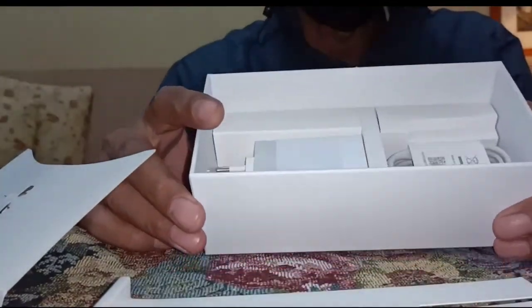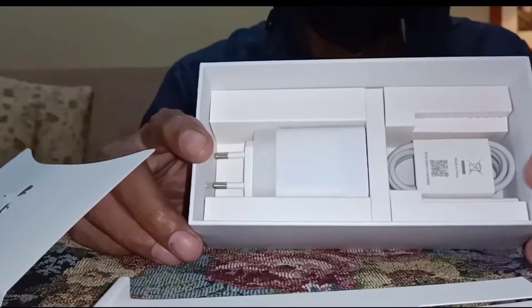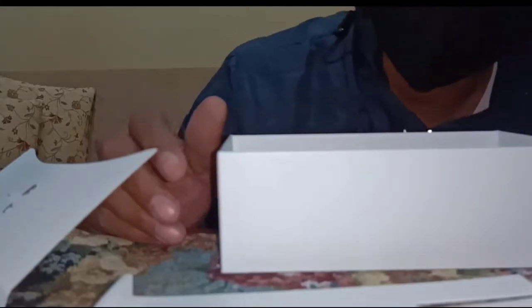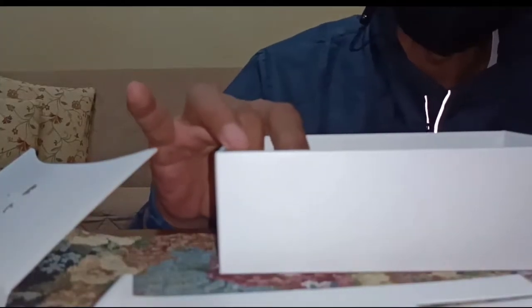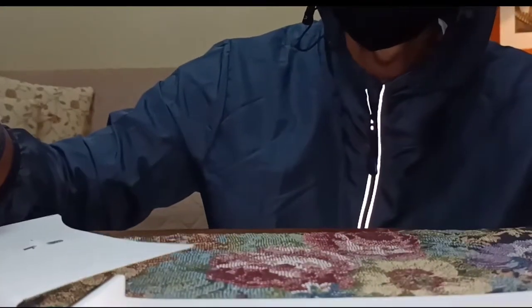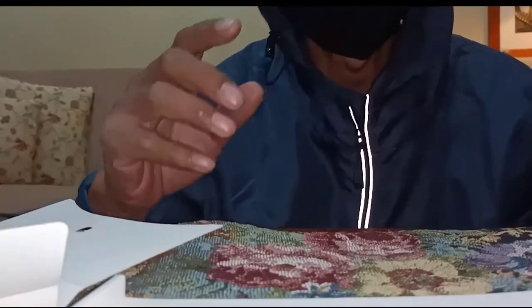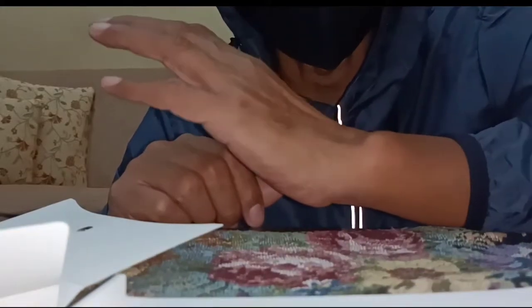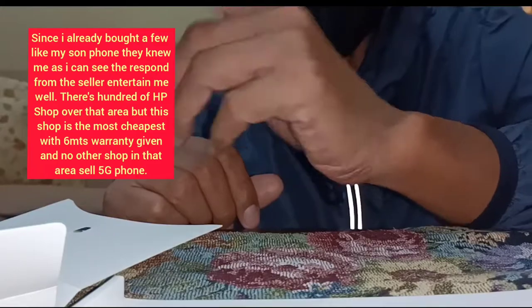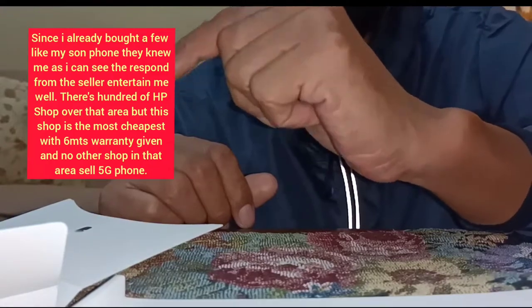Okay, and yeah, there you go, inside the charger and the battery. The charger and the wire, of course. Okay, what they call it, the C cable, and it will go on fast charging if using the original one. So basically this is the unboxing, and I will show you how long it will charge in a quick charge way. Okay, using mine, this is a brand new one. Okay, using my one to take the photo of how quick it charges.